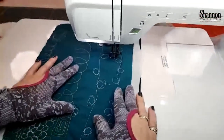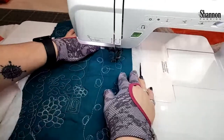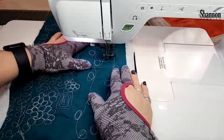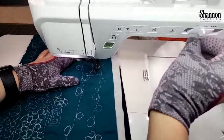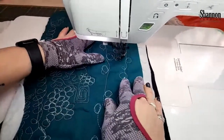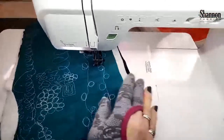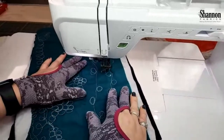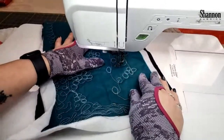And we have the pedal plugged back in. It seems very fast. Let me slow it down a little more. The control's there, but you're going to have to fuss with it a little. That's a little better. Just below halfway is good for me, but it doesn't click in place, so I have to adjust it. Now it's a race. And now we end up with teeny tiny little stitches, which is what we get a lot.